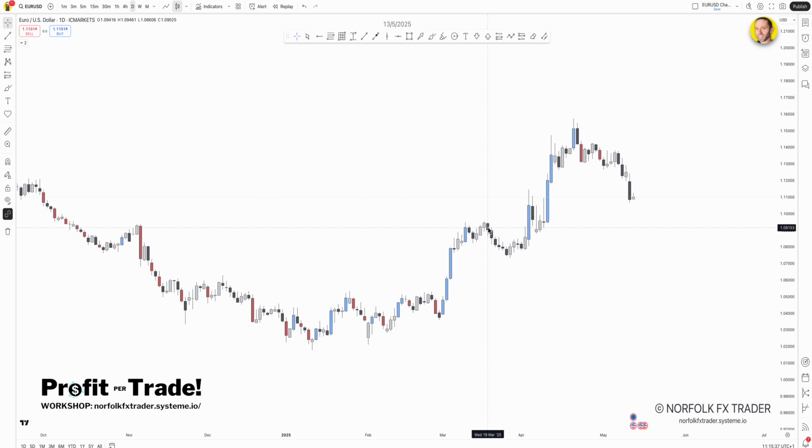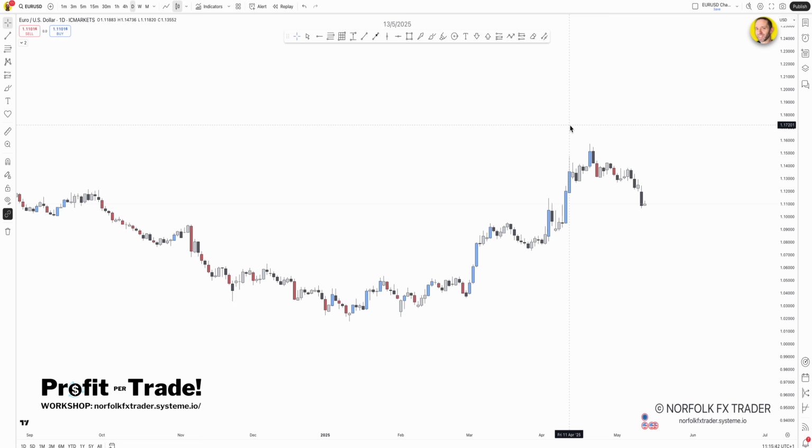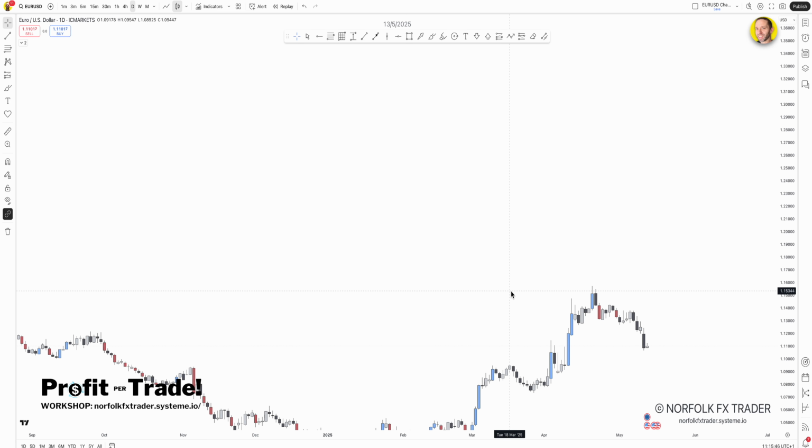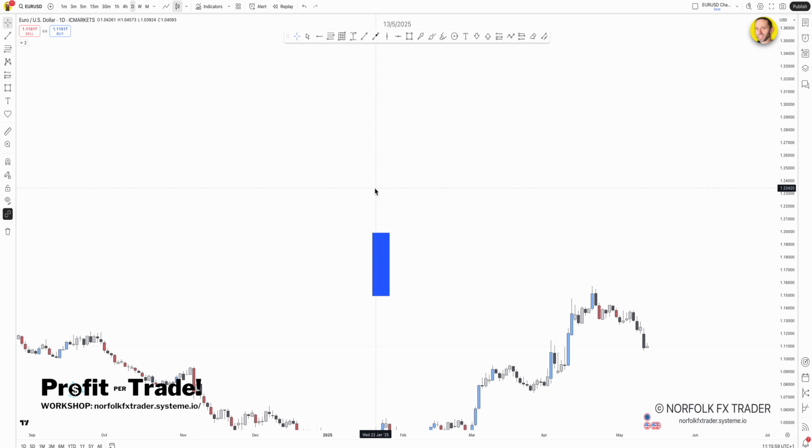So look, we're currently on a daily time frame. Now, understanding this smart money structure, before we go over to the 1 minute chart and go through live price, let me just demonstrate exactly how you should be marking it up. So if we have a bullish move in the market, let's just change this to a bullish candle. Let's just make it blue full. Okay, so we have a bullish move in the market.